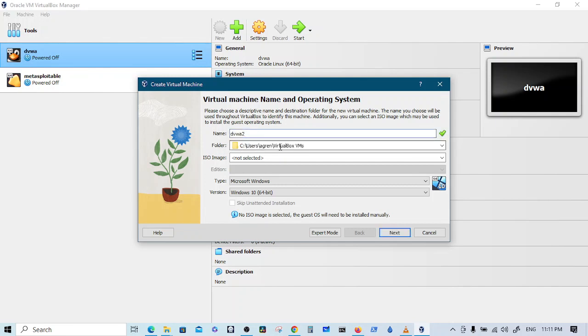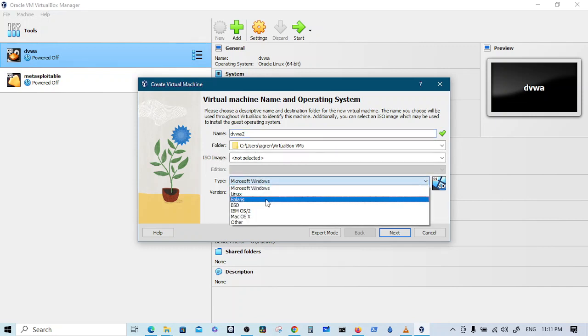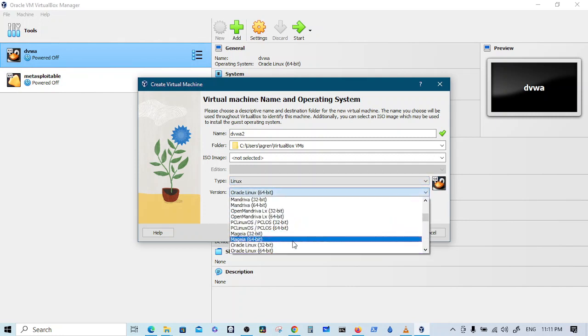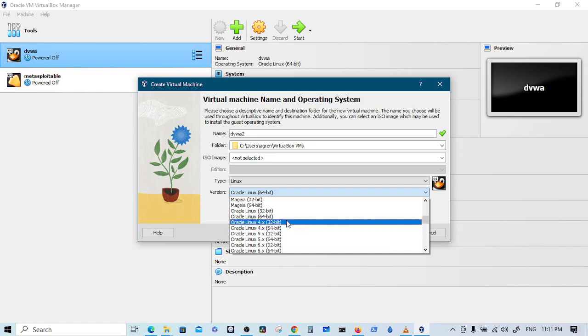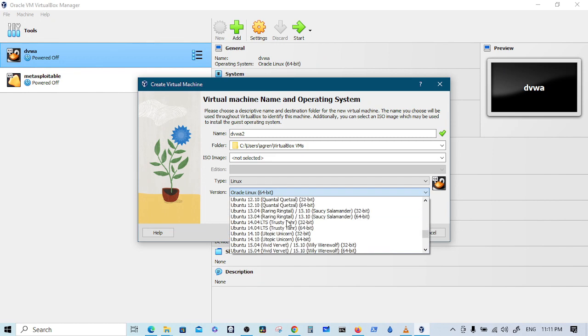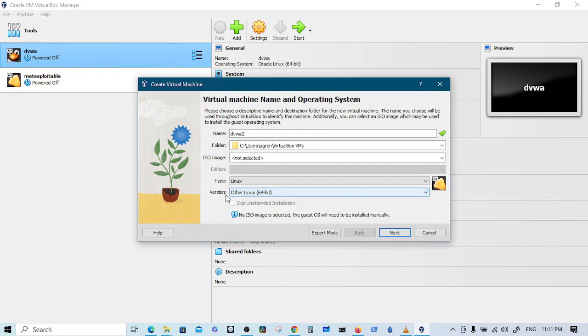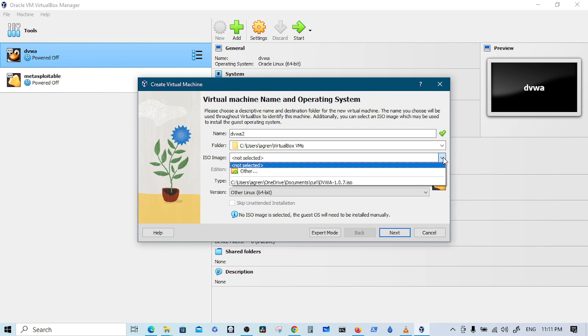So Damn Vulnerable Web App 2, and keep this as is. The type here will be Linux, and the version will be Linux 64. You can use Other Linux 64, that's fine. And from here you can use ISO image.